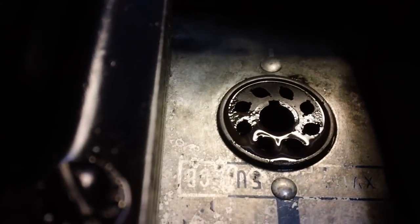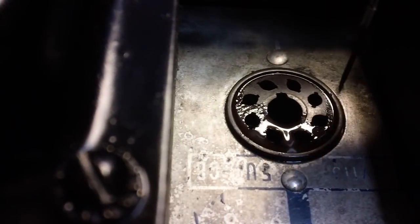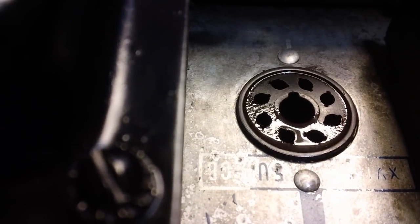Now sometimes what happens is when you push a tube into a tube socket, if it's an old tube socket, the pin on the tube actually pushes the pin on the tube socket down. Instead of going into the middle, it pushes it down and you really don't have good contact on it. I've had that happen a lot.